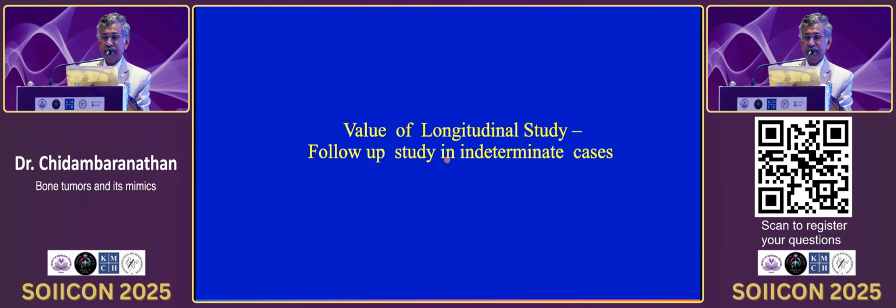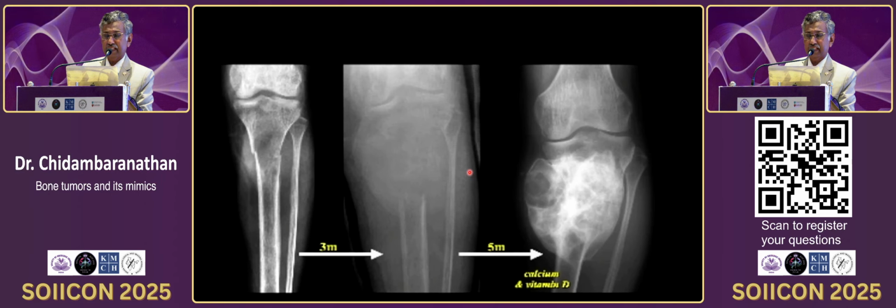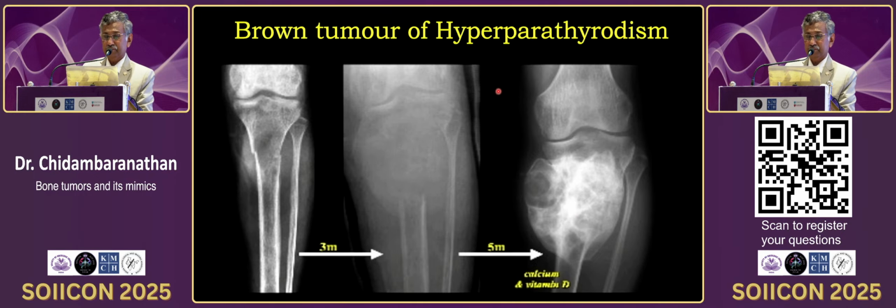Coming to the last entities, longitudinal study is important. Follow-up studies, in our case an indeterminate case like here. The patient had longitudinal studies with follow-up every 3 months. This patient looked like a large expanding lytic lesion, like a malignant process, but it turned out to be brown tumor of hyperparathyroidism.